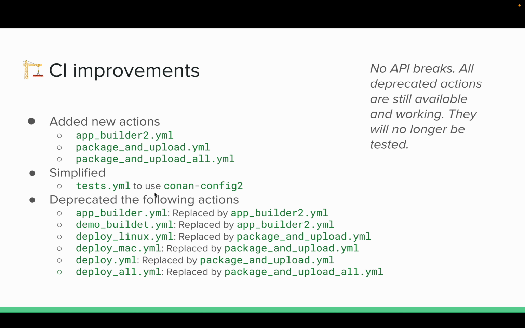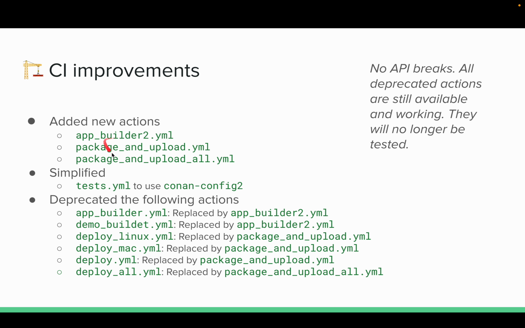But before I get into the simplified stuff, there were quite a few different actions that I realized were redundant, doing the same thing. Let's just say here for builder. App builder was supposed to build applications. Demo builder was supposed to build demos like we do for most things, except this was too specific, and this one just was missing features. So I combined them together to create app builder 2.